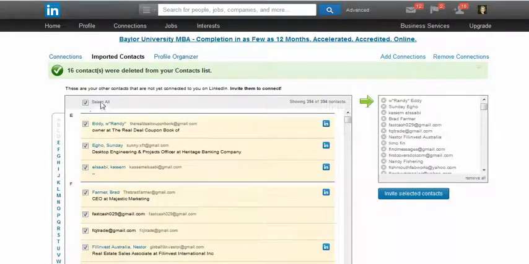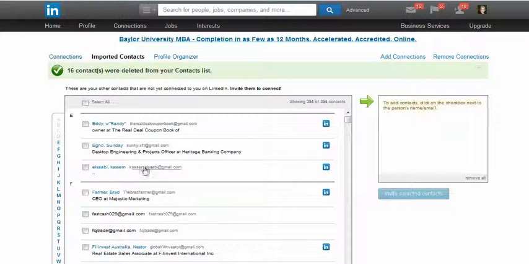And then again, uncheck the select all box, because what it does is it does all the letters. And so now I'm just going to do these 3 that are on LinkedIn and click Invite Selected Contacts.